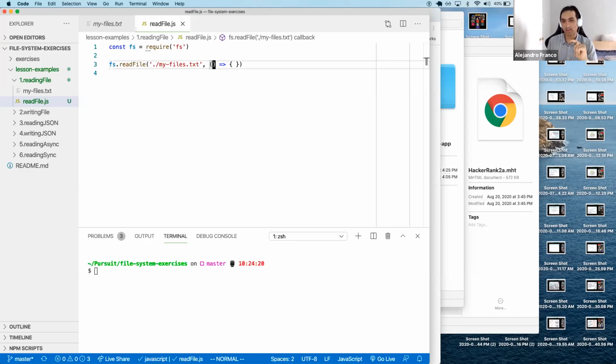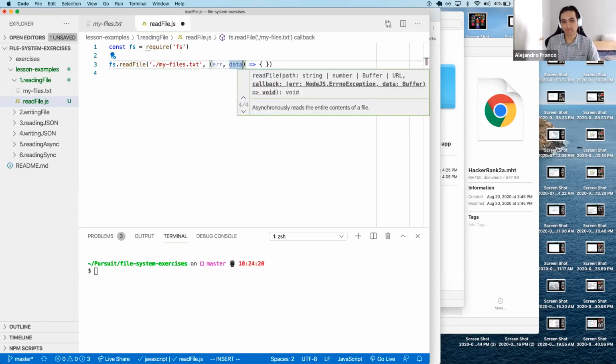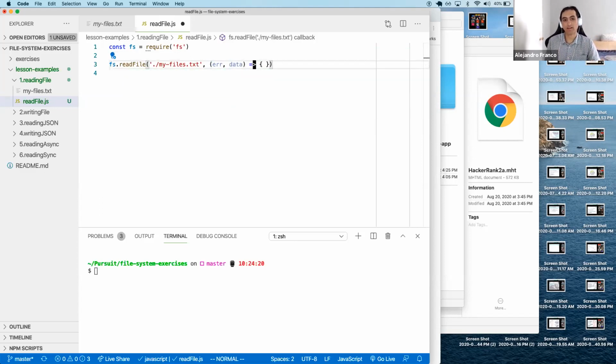A Node-style callback is one where the first argument is the error and the second one is the data that you get back.